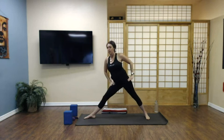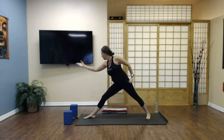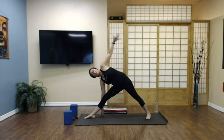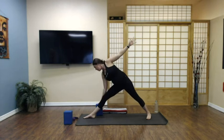Sink the hip. Pull it back. Reach that hand as though it's being pulled forward and draw it to the floor. Reach that other arm up. You can bend that knee if you need to take pressure off. You can use a block if you need to take pressure off.